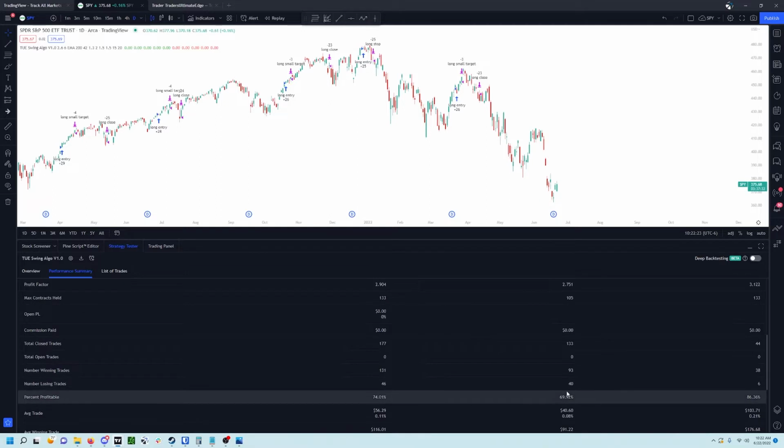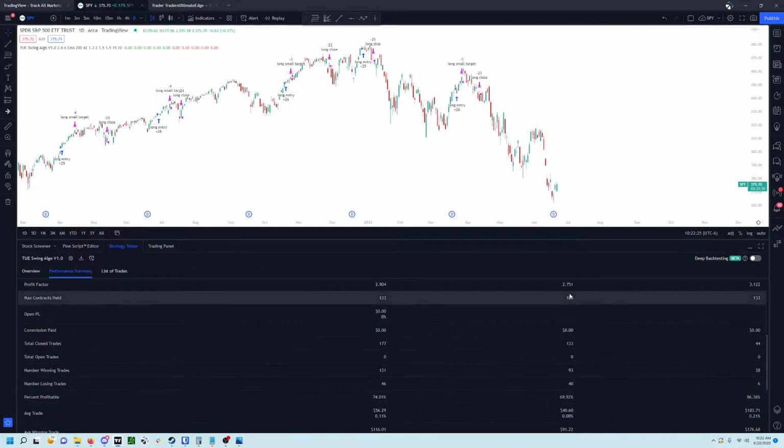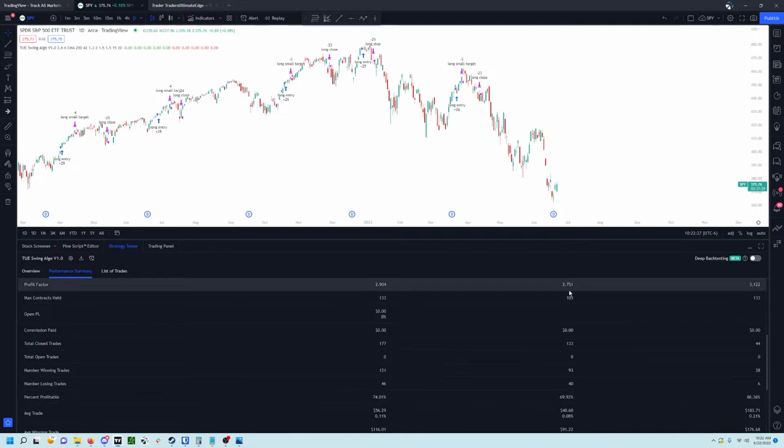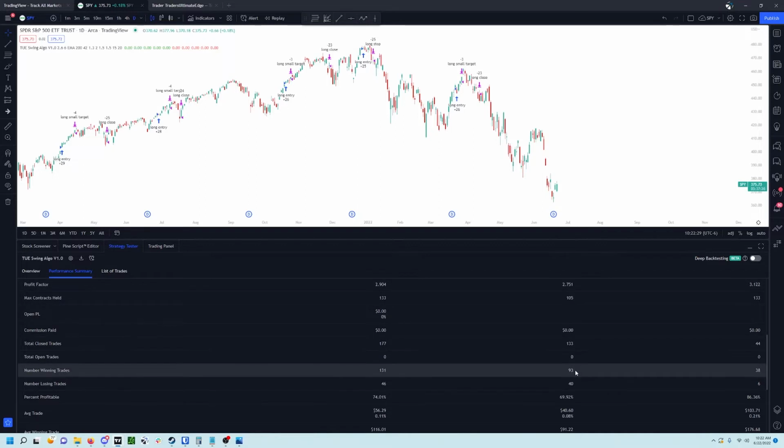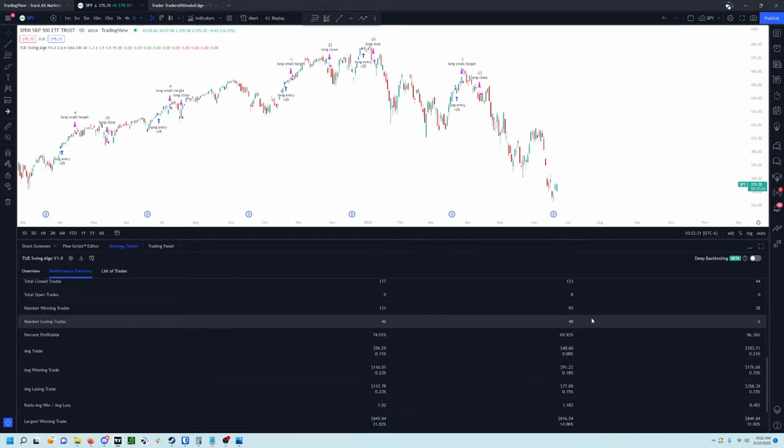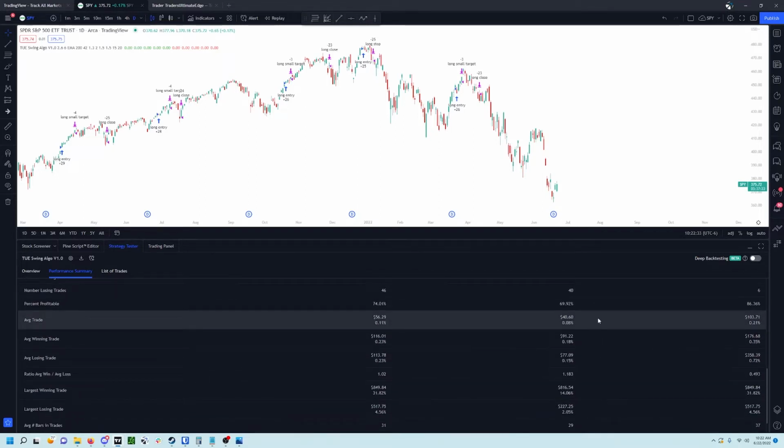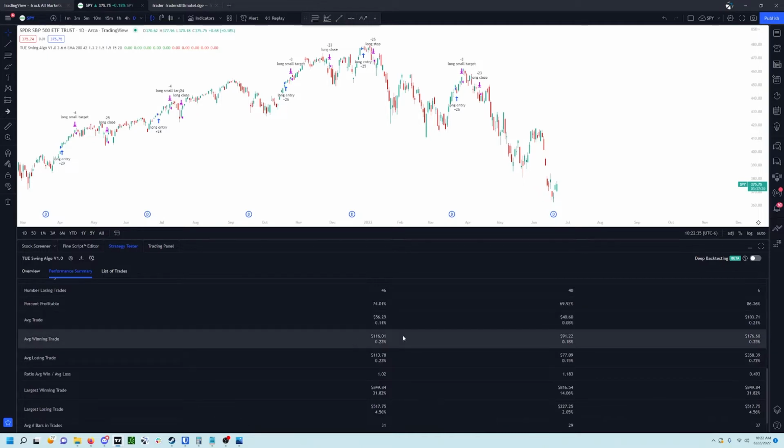But even though you have a lower win rate, with the profit factor over 1.0, you're still going to make more money on those with the additional trades, even if it has the lower win rate.